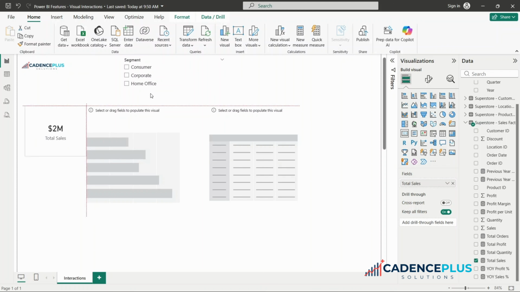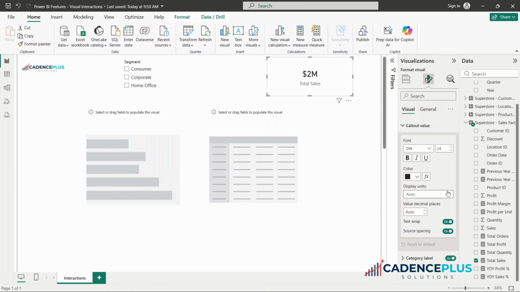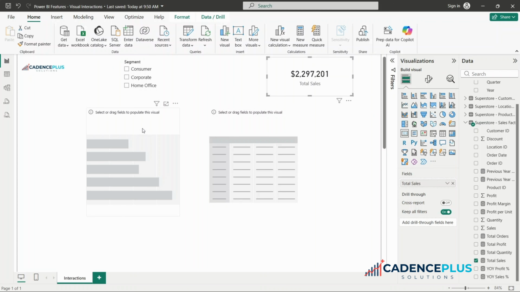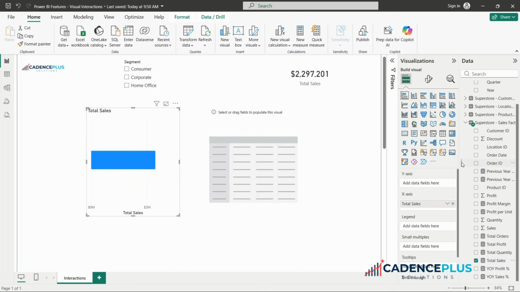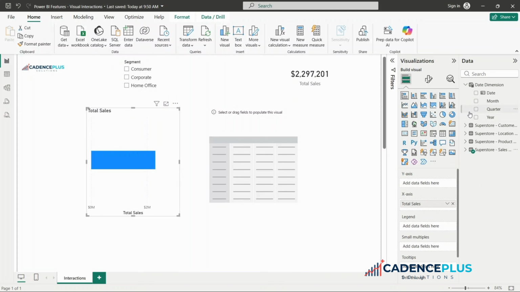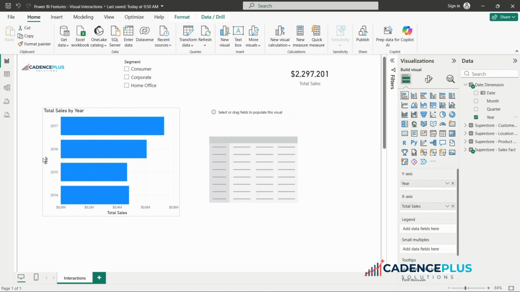I'm just going to put this visual over here instead and remove the display unit so that we see the whole thing. Good. And then in this bar, we're going to go ahead and add our total sales, and we're going to see this by year.